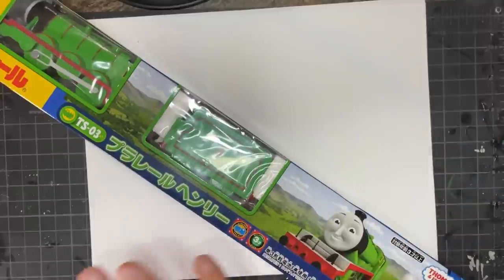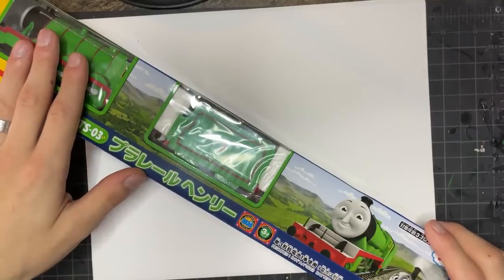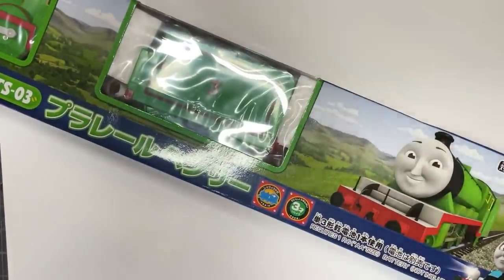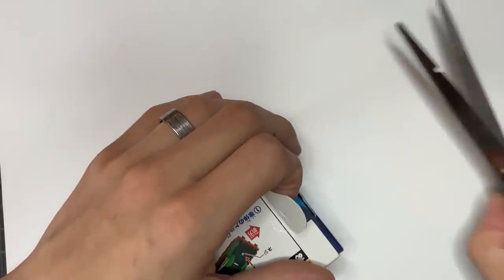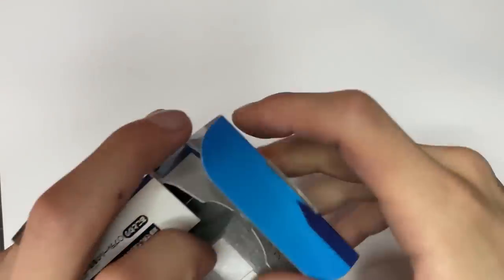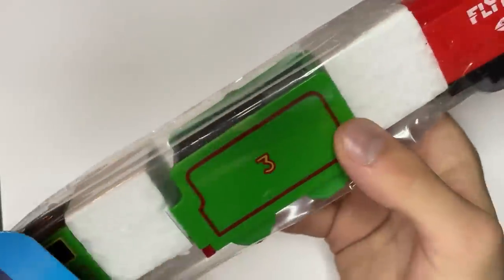All right, you know what? Let's not spend too long talking about the box. What you guys are here for is the engine, and not gonna lie, that's what I signed up for too. So let's go ahead and take a look at it. There we go. We got it. Let's go ahead and pop this little styrofoam end on out of there. And alrighty. Okay, ladies and gentlemen. Oh, there we go. We've got the flying Kipper truck. We've got a tender. And we've got Henry.